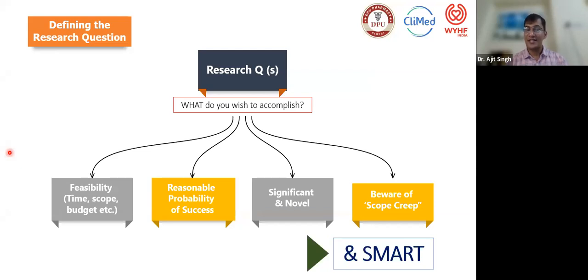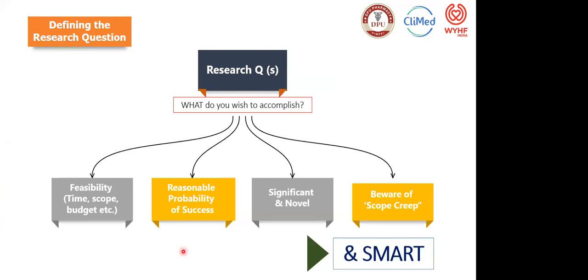So what exactly is a research question or research objective? What do you wish to accomplish? Suppose I'm giving an example here. I'm working on heart failure. Thousands of research articles are there, and many areas to cover. Heart failure patients are usually elderly. Heart failure has no reversible treatment to date. New drugs are really promising, but only to a certain extent. The major problem with heart failure patients is readmissions and frequent recurrence of symptoms. That means everything is affecting their quality of life at the end.